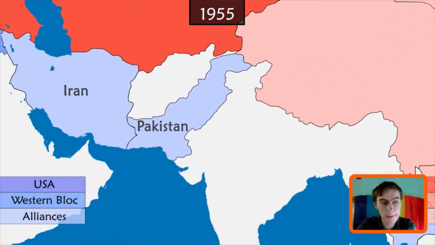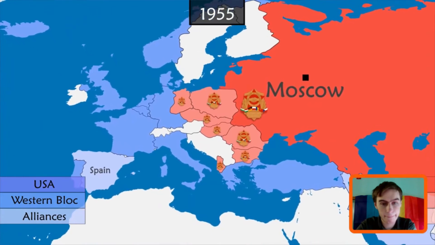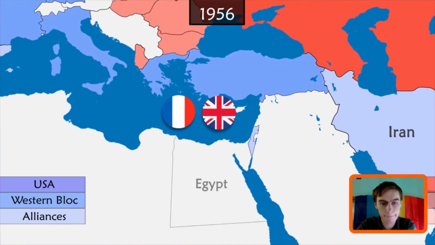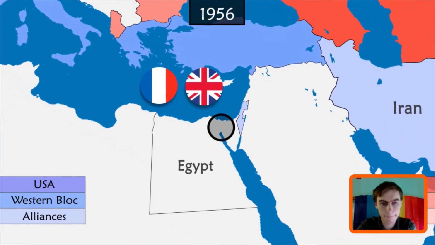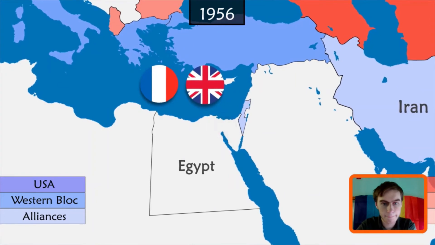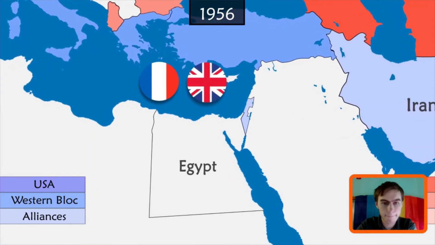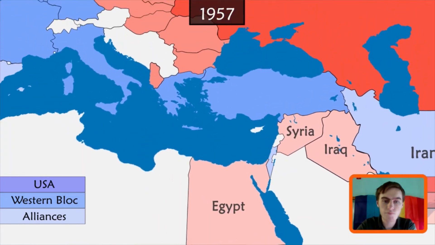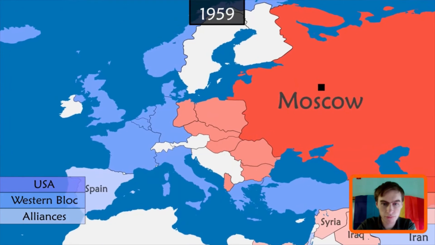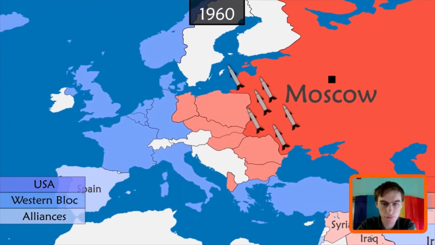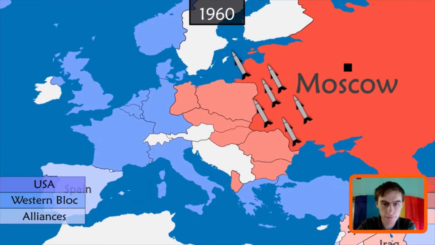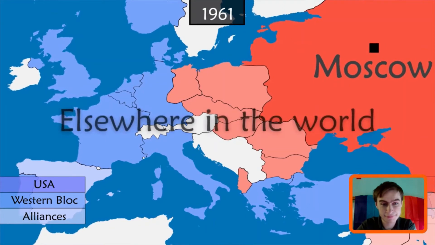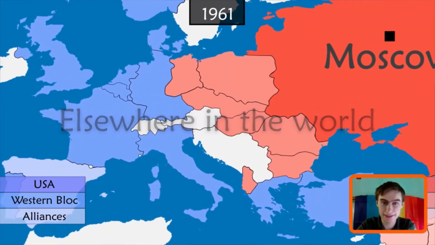To counter NATO, the USSR organizes its own military alliance through the Warsaw Pact. The following year, France and Britain unite with Israel in a surprise war against Egypt to regain control of the Suez Canal. The United States and the USSR oppose this attack and quickly impose a ceasefire, marking the end of European dominance in the region. The Soviet Union, having caught up in military and industrial technology, installs hundreds of long-range missiles pointed at Western Europe — in response, the US points its missiles toward Soviet territories.